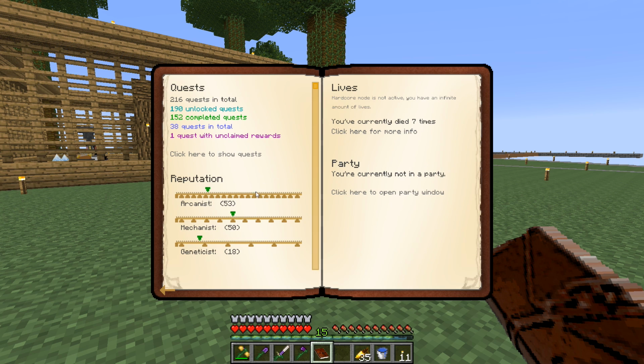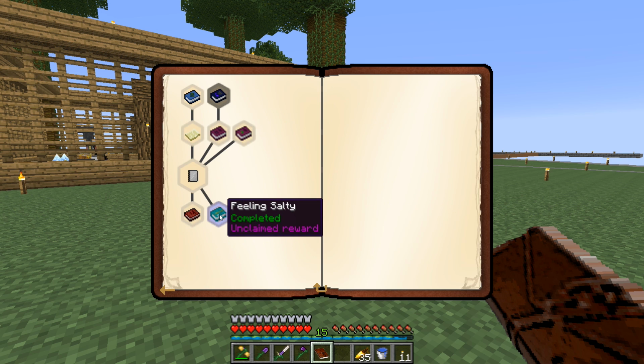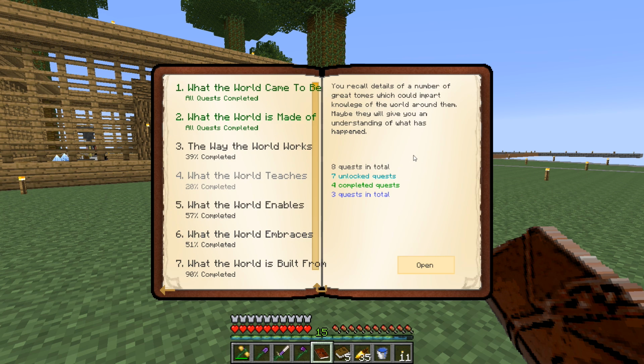I think it said we need to get to... Oh, we got another quest. I think it said we had to get to like +70, 72 or something like that. Yeah, we got a ways to go. So where's this other quest? What the world teaches. Feeling salty. Oh, okay. I guess getting the factory book completed this quest. Well, let's go ahead and claim this reward as well. That's pretty cool.